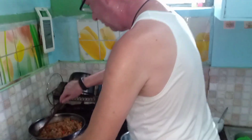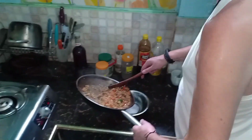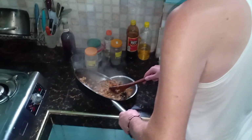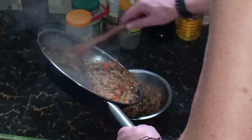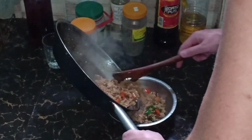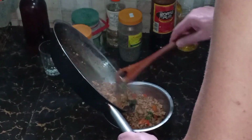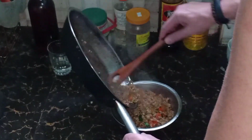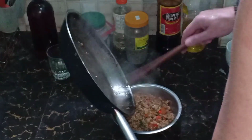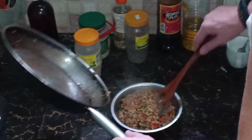So here we are. Yesterday's was an enormous success. I expect nothing less, of course. And now we're going to serve it. And really, what you'll often find is that the tastes are actually very different. And that's the beauty of these things. This has ginger in, for example. It doesn't have the oyster sauce in. It has a little bit of calamansi juice.